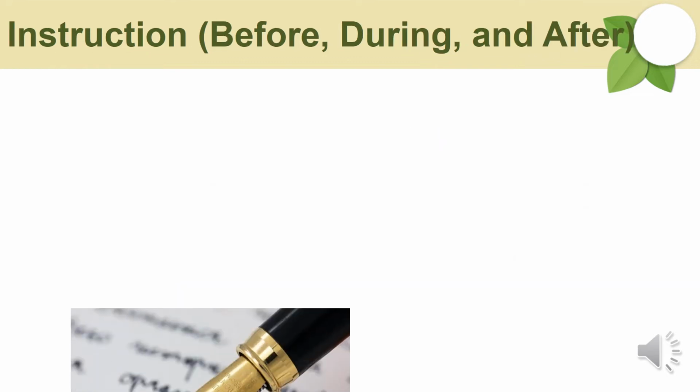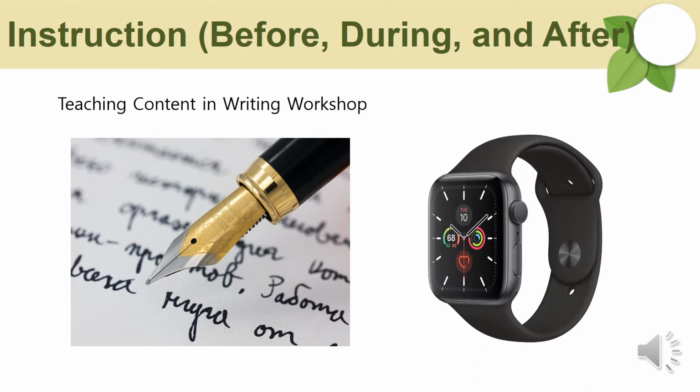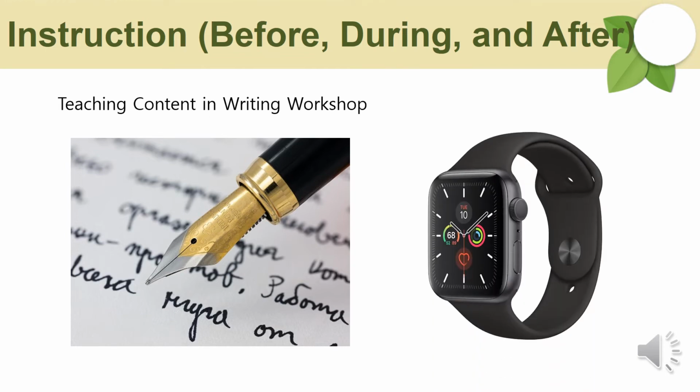Once again, please keep in mind that we are teaching content in the writing workshop. We are doing two essential learning activities at the same time. Or probably a better way to say this is that students are learning content as they perform writing workshop activities in the classroom. And how about the time? How long will the students write? I recommend setting aside 10 to 15 minutes at either the beginning or the end of the class. If it happens at the end of the class, the rule can be that everyone writes until the dismissal bell rings.